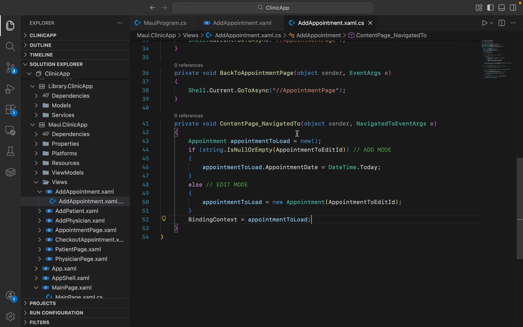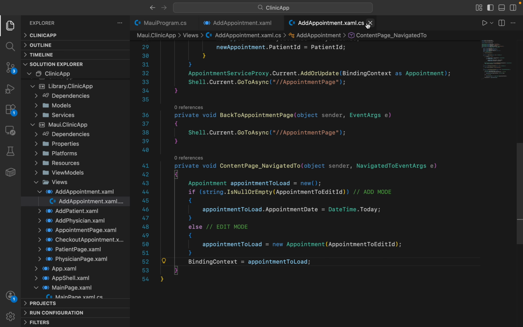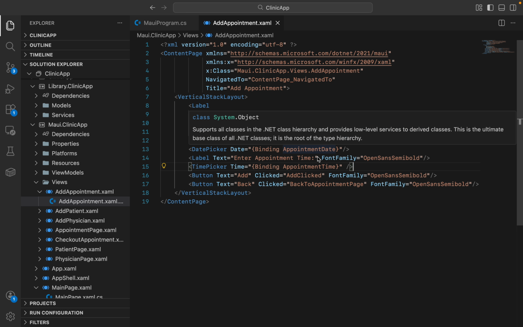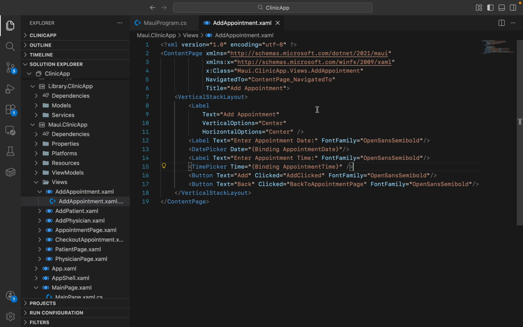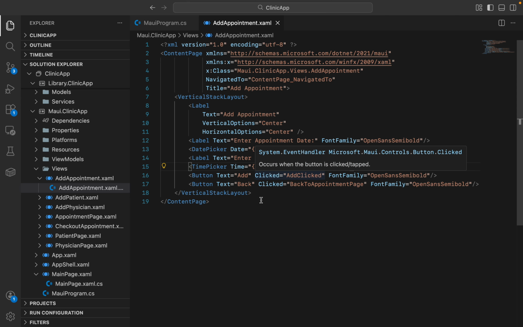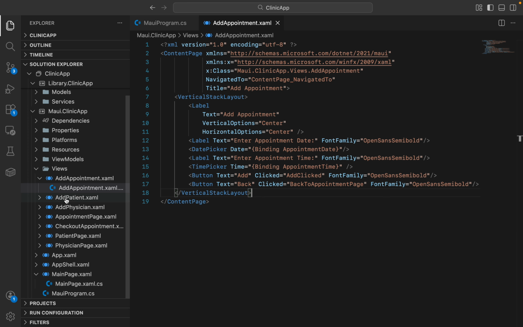So for example, add appointment asks for the appointment date, appointment time, things like that. It has those fields for you. That's basically what the XAML files are. The time picker is within MAUI itself, within .NET itself, so I just use that so we can have a nice little scroll for the time. The XAML files pretty much are the same.